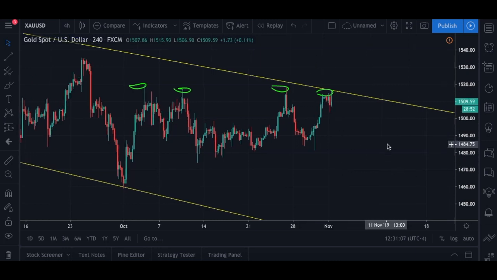Alrighty, so we're down to the 4 hour. This is probably my favorite time frame. I just like it because once a candle closes on the 4 hour, it gives so much more information of what the next candle is going to do. So it's a good rule of thumb to know that when lower time frames close, it's a weaker confirmation versus when a higher time frame candle closes, that's a stronger confirmation of where price wants to go. So boom, boom, boom, boom, we're rejecting.